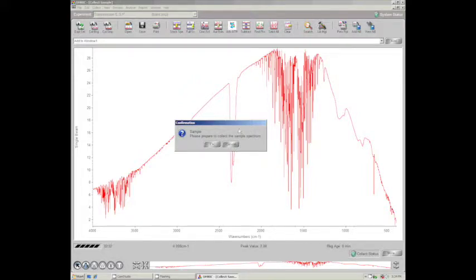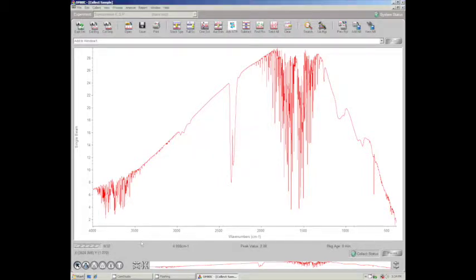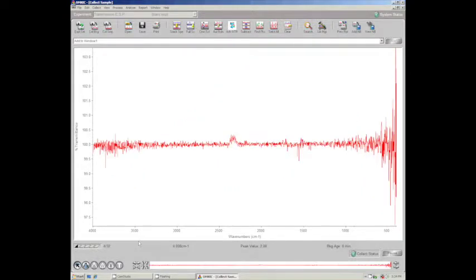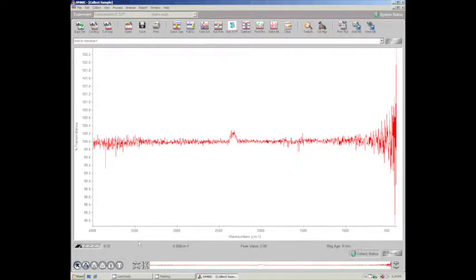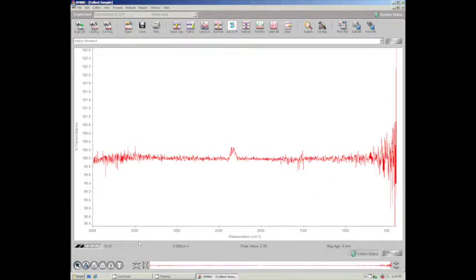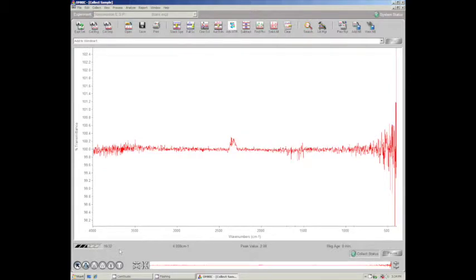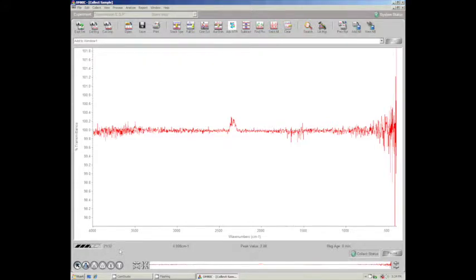I encourage you to run a blank as your first thing, before you actually run anything. So don't put a sample in, just shoot it through the air again, and verify that you essentially see no signal. And this is good. You see that the transmittance is at 100% throughout the whole spectrum, and that means all of the light is transmitting and there is no sample to absorb it.